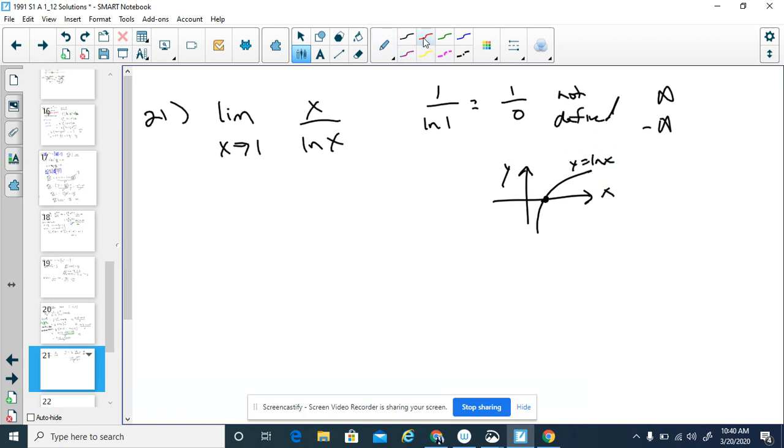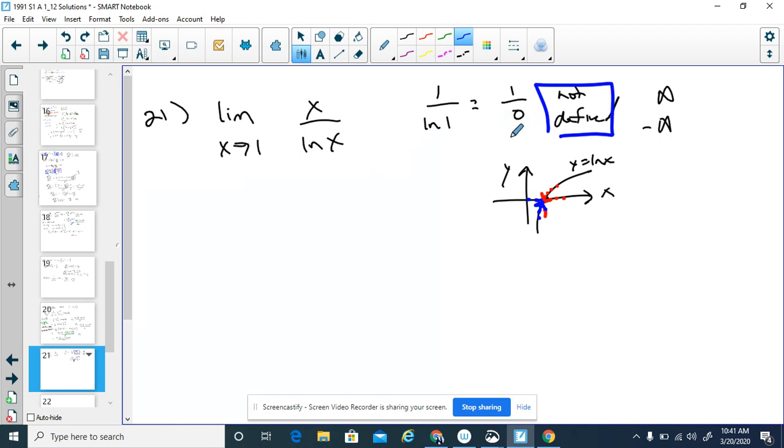So now think about this, right? As x, this is 1, by the way, right? Every log graph goes through (1, 0). As x goes to 1 from the right, ln of x is going to 0 from the positive side. As x goes to 1 from the left, ln of x is going to 0 from the negative side. So depending on what side you go from, this could be a positive or a negative tiny number down there, which means you're going to get opposite infinities, which is probably why they just gave you that choice.